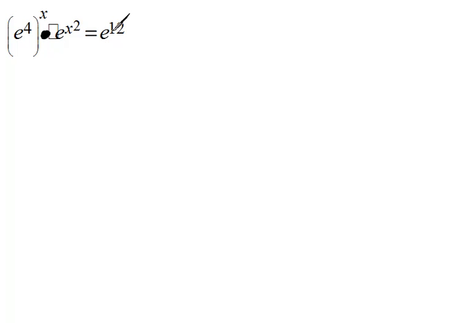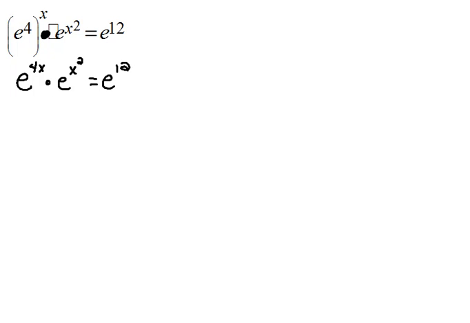So looking at this initial problem, first things first, I see that we have a power raised to a power here. That's an exponent rule. That says when you have a power raised to a power, you're supposed to multiply those powers. So that would be the 4x times e to the x squared. Now here we can't, this is an x squared. It's not an x, well, it is an x raised to the 2 power, but this is not the same as our power to power here. This is literally an x squared equals e to the 12th.